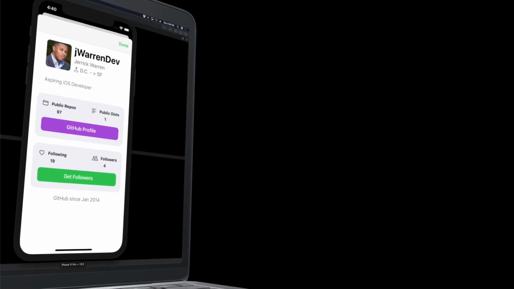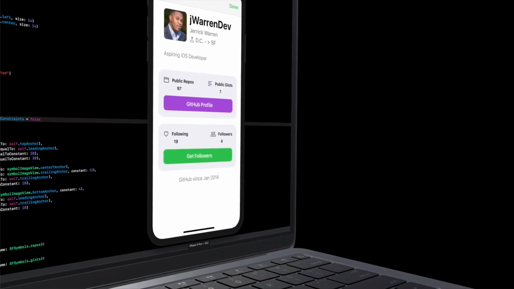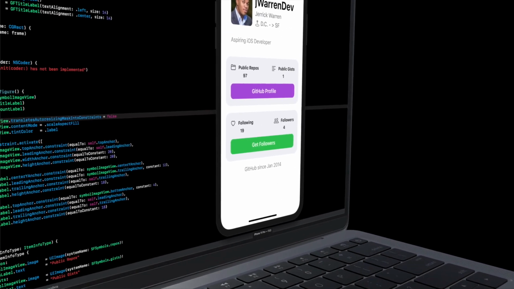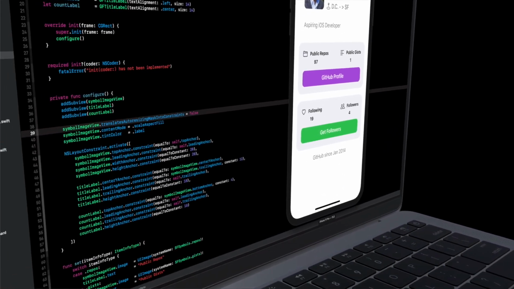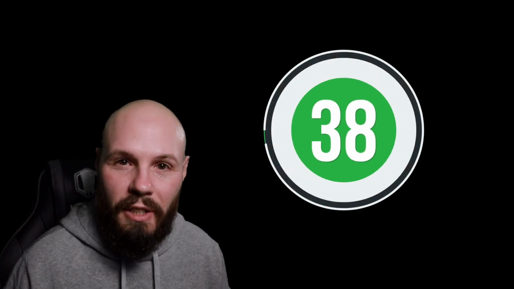Start applying. But it's not just for those that are in the job hunt or trying to get that job. At the end of the day, we're building a project together. You're going to see how everything comes together holistically, and we're covering a bunch of different topics. So, you can end up with another portfolio piece or just another batch of code that you can reference for future projects. Now, this course is going to be about 38 videos long, so there's a lot jam-packed in here. So let's talk about what you're actually going to learn in this course.